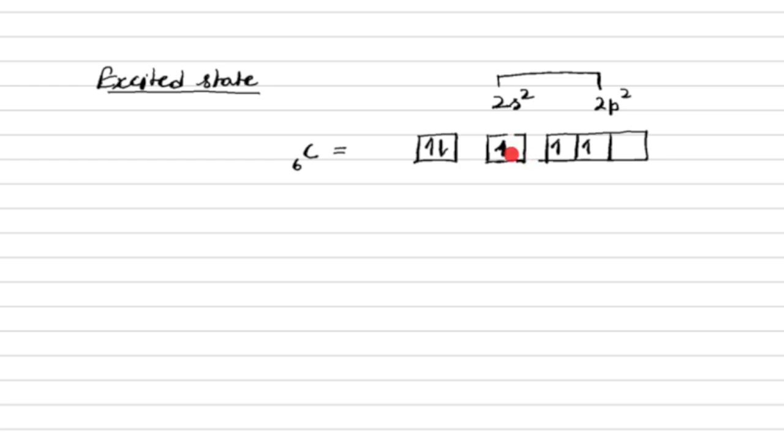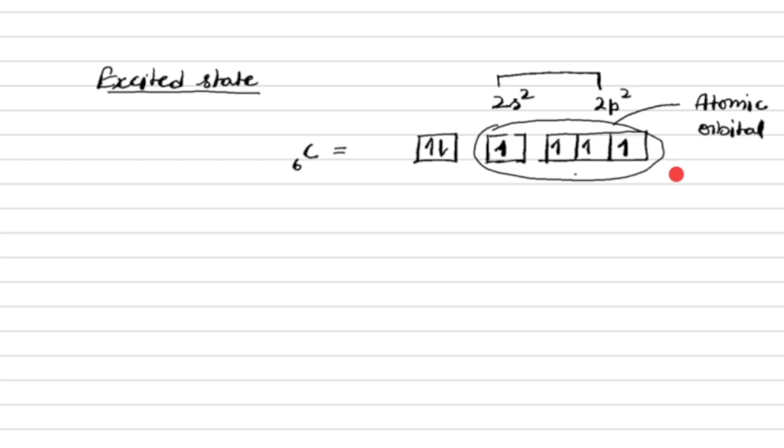In the excited state, the electron which got paired here can go here. So it will be like this. That looks good, right? And that is the four bonds which carbon can make. If we have this kind of state, this is what we call atomic orbitals, and here you are seeing the tetravalency of carbon. But we still have a problem. This was of S shape, a spherical shape, and these three have lobes.